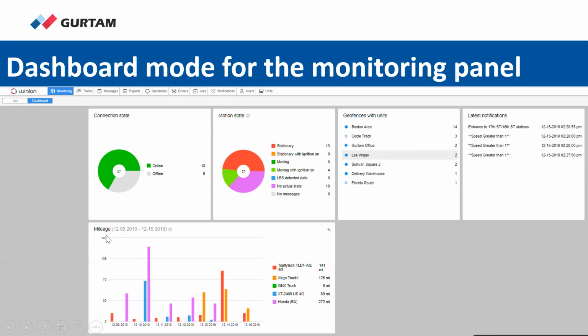For mileage, by default, you can view the data for the last 7 days for only 5 units. Please keep in mind that the calculation works by GPS only. You can also choose what unit information to display by clicking on the wrench key here.